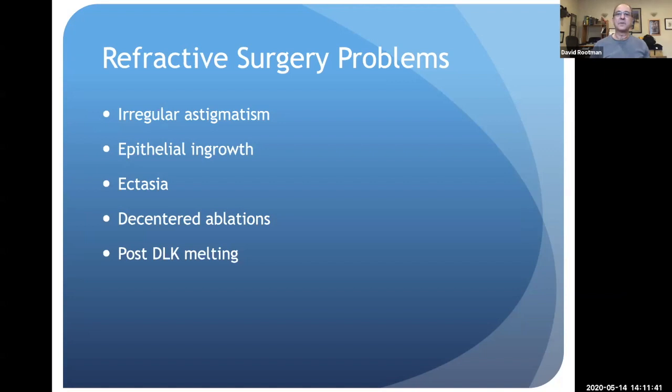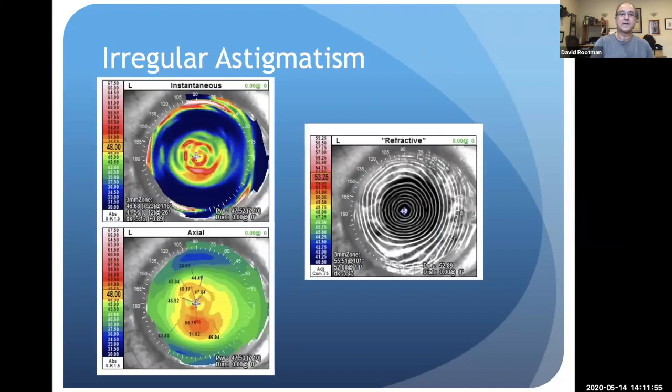And now let's move on to some of the problems that we sometimes see and how the topography helps us to diagnose it. And here's a list of some of the conditions that we'll look at. Here's a patient we saw the topography of last week, and looking at the instantaneous map or the axial map on the lower left-hand panel, it would be pretty hard to diagnose exactly what's going on. In fact, if you just looked at the axial map, you might think, gee, I wonder if this patient has keratoconus. We've got a steep zone in the center, it's steeper down, sorry, a steep zone inferiorly, more pronounced. There's asymmetry. Maybe this is a keratoconus, and the instantaneous doesn't really help us out much more. It's got all these kind of strange islands of red coloration that doesn't help us out much.